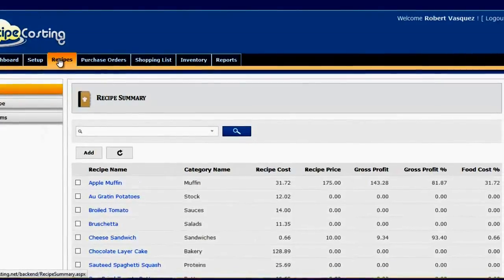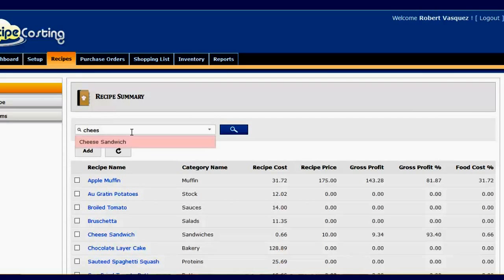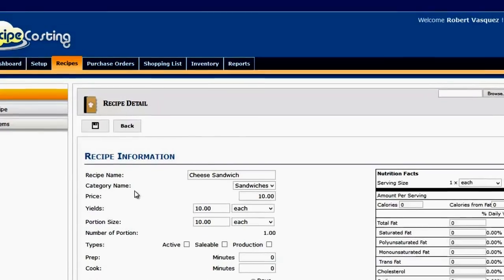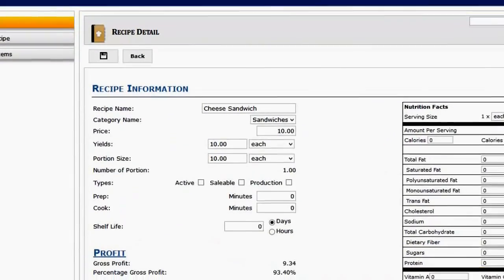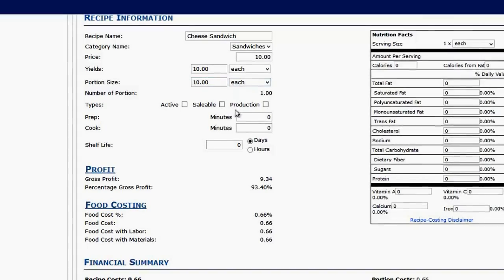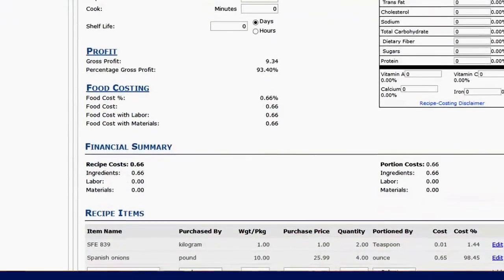Let's take a look at the recipes because we've also made some changes to our recipe. Again, we've incorporated this neat search tool so you can find things a lot faster. And we'll pull up this cheese sandwich so you can see what I mean. It pulls it up, it gives me my breakdown, my cost, my profits. And if I want to take a look at this cheese sandwich, it's really simple. All I have to do is drill down, take a look at it, and I can add all the important recipe information that I need to track within my system.